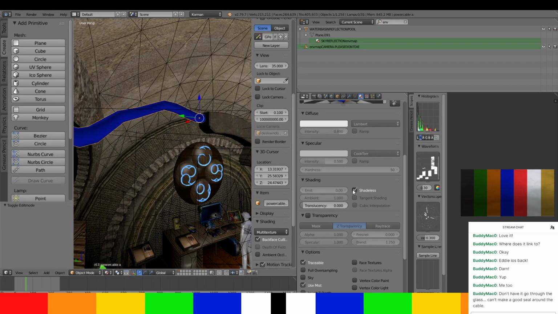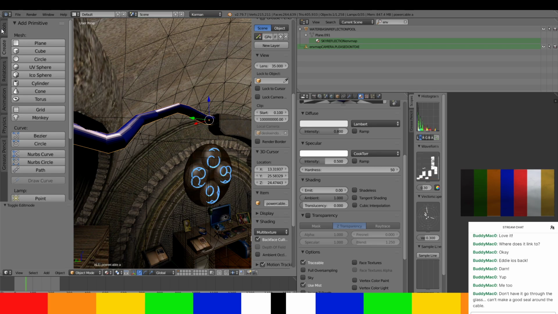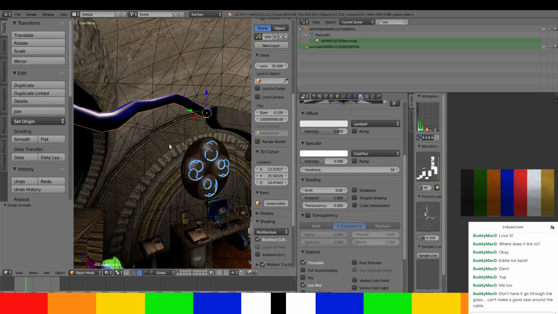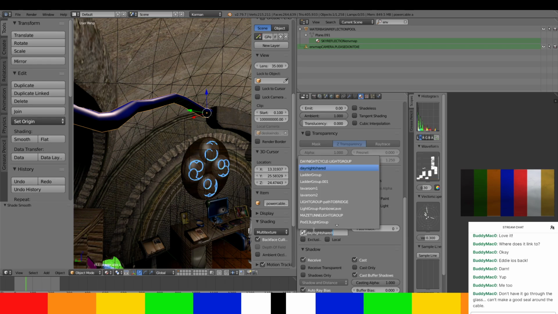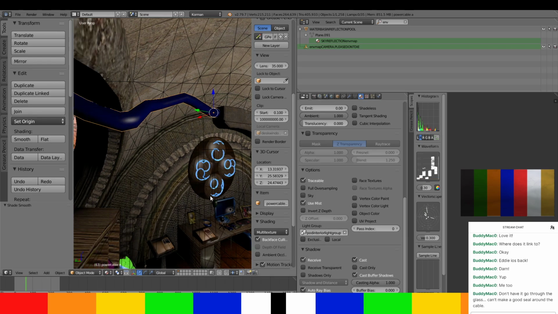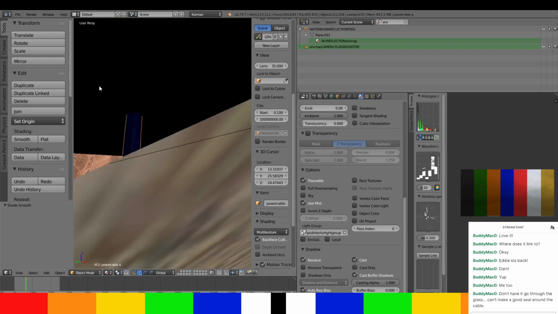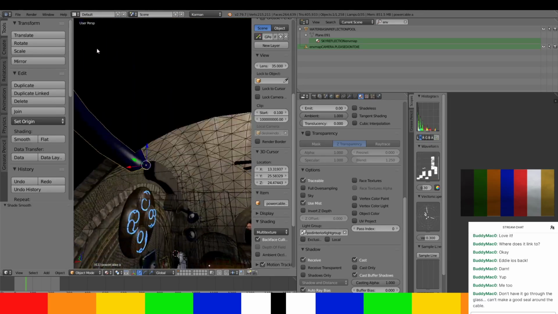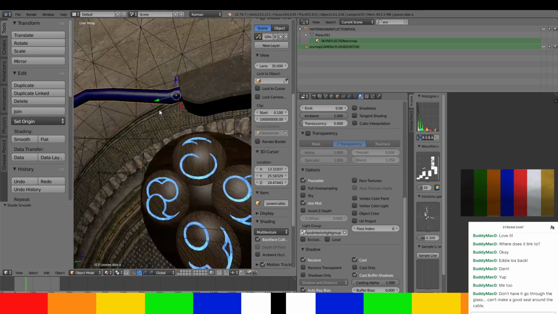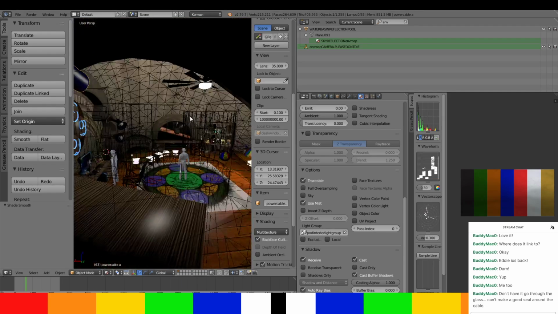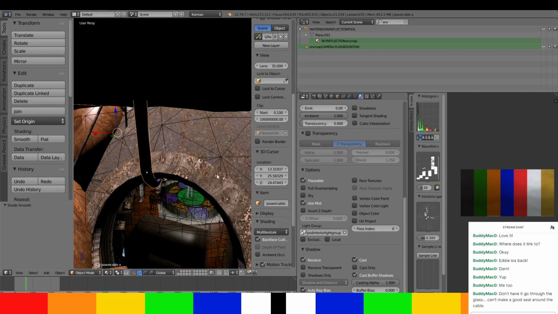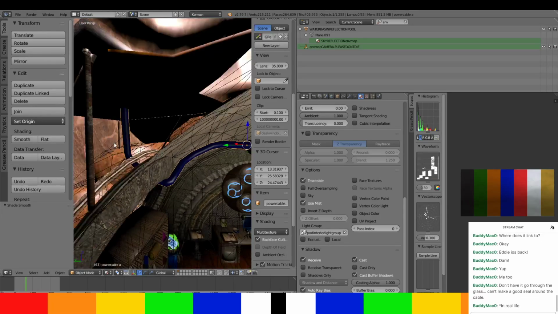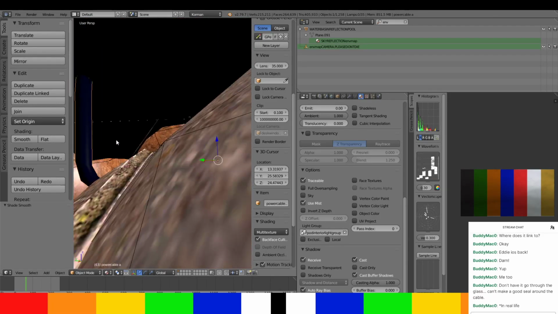Tab. I'll be shadeless. We're gonna set this to smooth. Actually, hold on. Interior light group, because that's not gonna have much in the way of actual lighting from the sun hitting it.